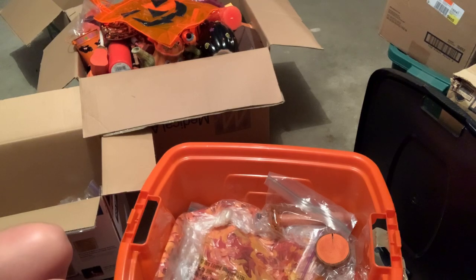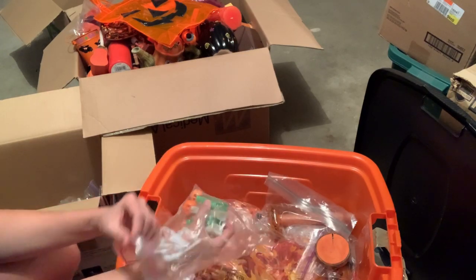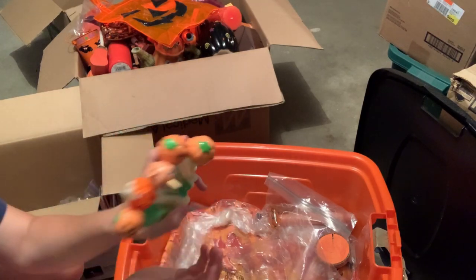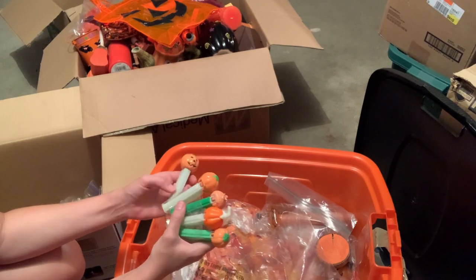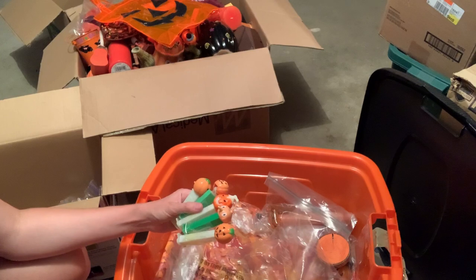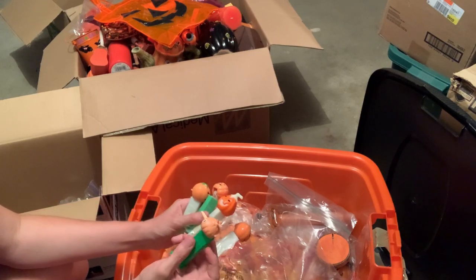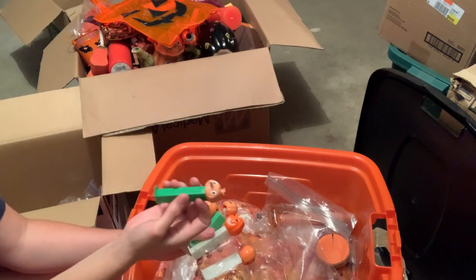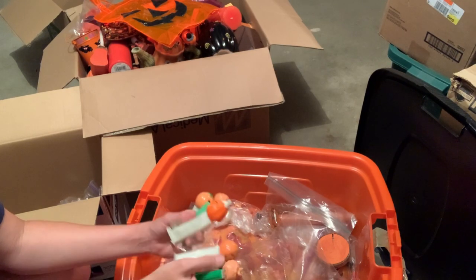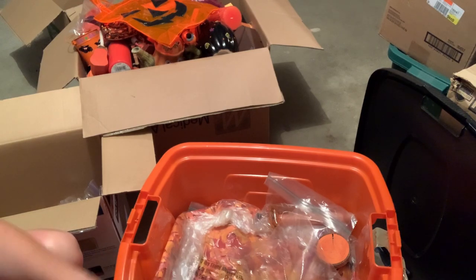I want to see what these Pez are. I wonder if they have feet. You guys know the ones without feet are the ones that can be collectible. I am going to look these up even though they do have feet, just because people that collect Halloween stuff might be interested in them. I think they're still vintage. I don't know why they're taped together but I feel like I need to release them. Oh man, they are really taped. This one's funky — look at his face. He's kind of weird. Do Pez have dates on them? I did a video on Pez. I'm going to look them up. And if not, I can still sell them as little decorations.